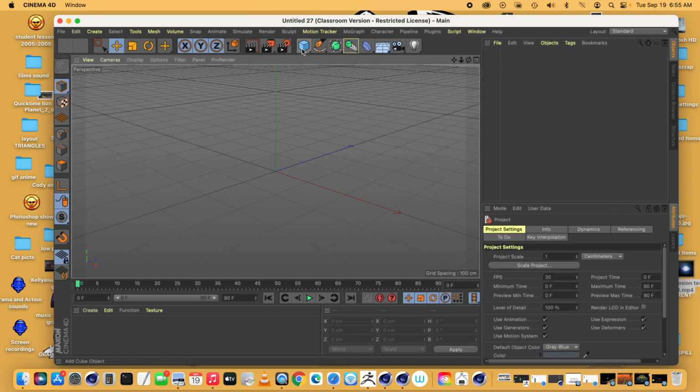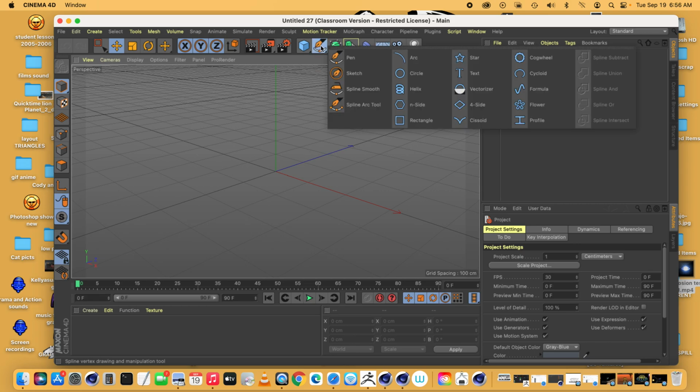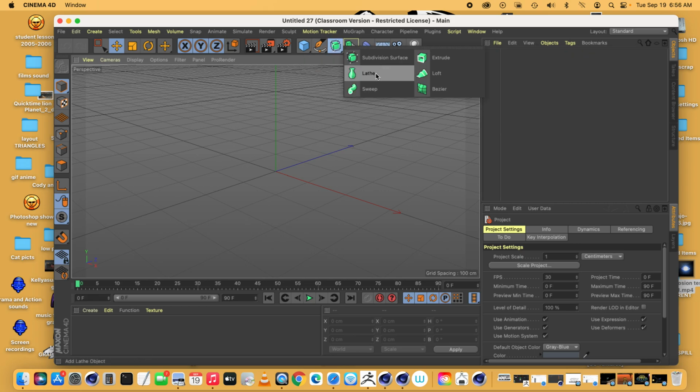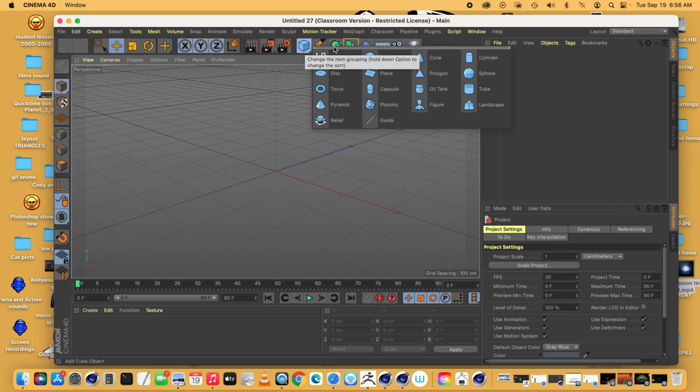So when you start off modeling, typically you start off with some sort of basic shape, and that could either be made of NURBS: a lathe, a sweep, an extrude, or a loft, which we'll learn a little bit later. A lathe is for cylindrical shapes like bottles and vases and posts. Sweeps are tube shapes, and extrudes are custom flat shapes. And a loft is kind of like creating a skin over something. There's other stuff in here too. Or you start off with the basic building blocks like we have up here.